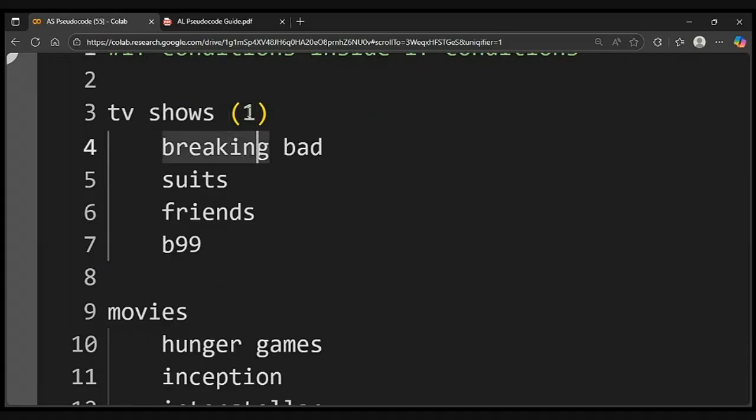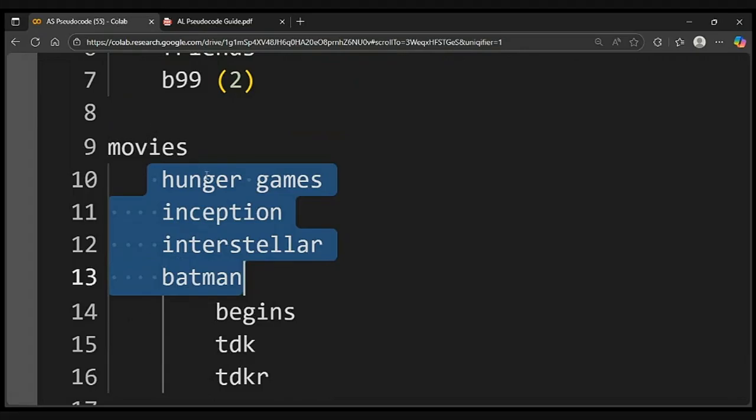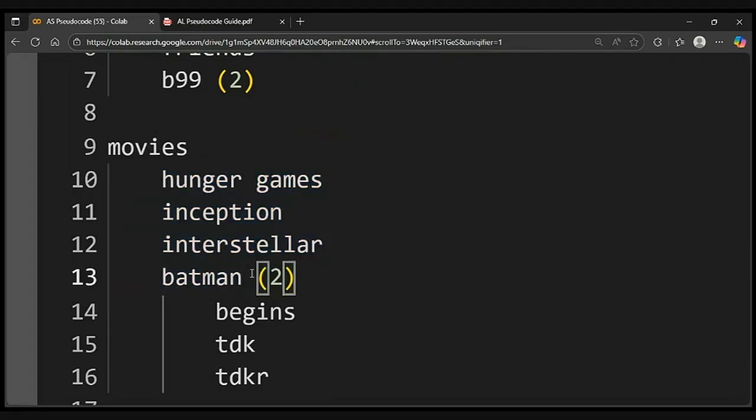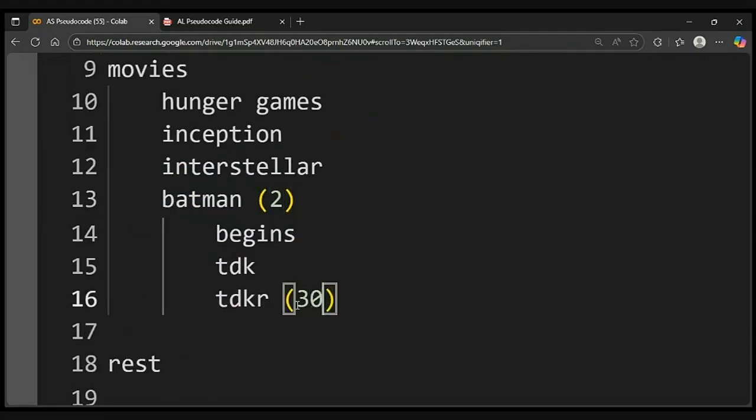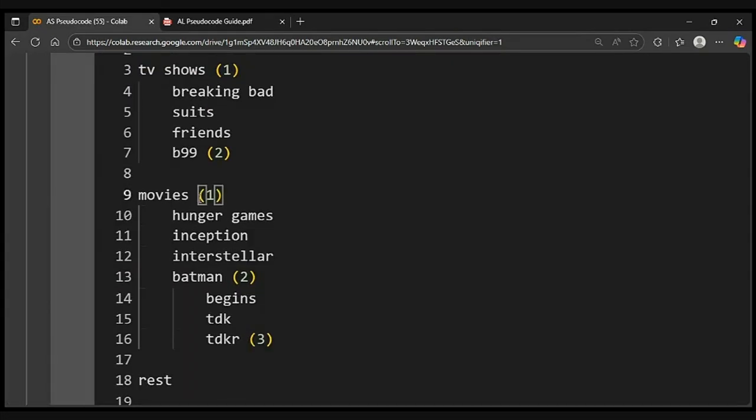इसको हम indentation level 1 कर लेते हैं, and then all of these are indented inside, so they'll come in level 2. And by level 2, I mean that they are literally dependent on if and only if the TV show is selected. Similarly, जो movies है ये आपके level 2 पे, यहाँ Batman तक, and then Batman के आगे जो उसके sequels हैं, they are all in indentation level 3. So I go to movies because they're also at the same indentation level.